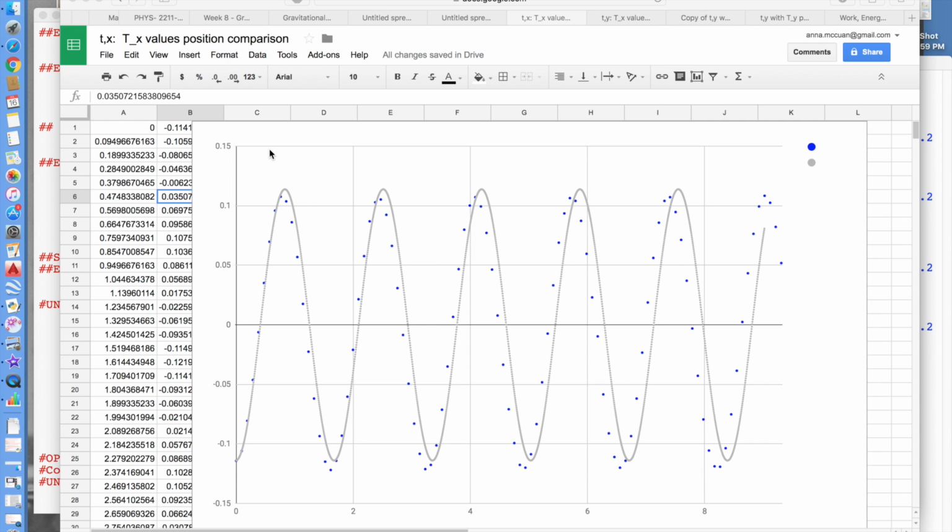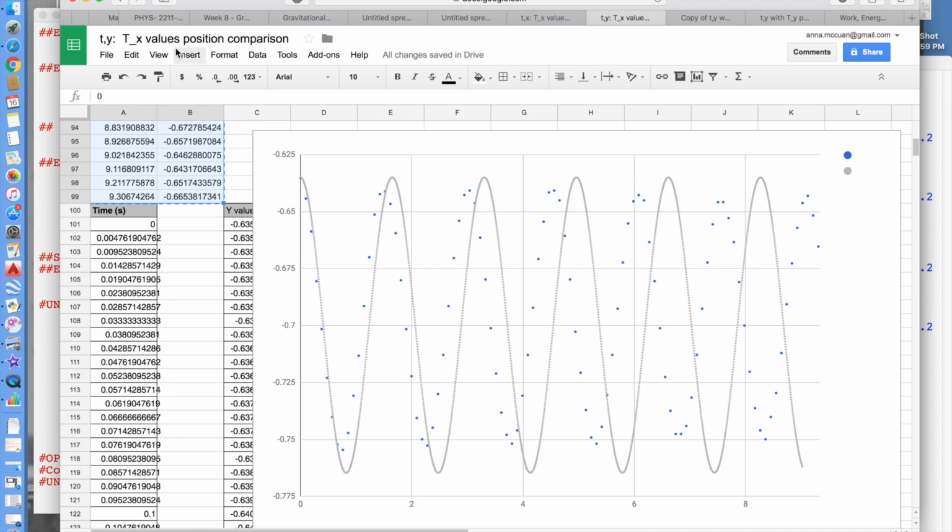I was pretty curious to see how bad my estimates were, so I made some graphs which plot the x and y values with respect to time for the period t from each set of Tracker data points. On the vertical axis we have our x values, while the horizontal axis is the time, t. The blue dots represent data points from Tracker, while gray are from the VPython model.